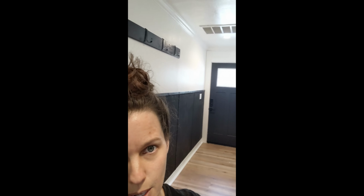Today I have been rolling the walls here, still wet, with a second coat of the alabaster white paint. It is in semi-gloss because we have a lot of people and traffic everywhere and we're a farm. So we just have grossness all the time in and out of the house. Semi-gloss has become my new best friend. And you can see I even started rolling my ceiling with semi-gloss.